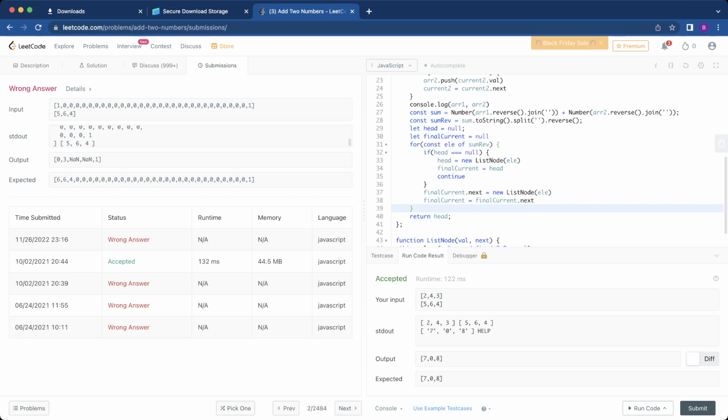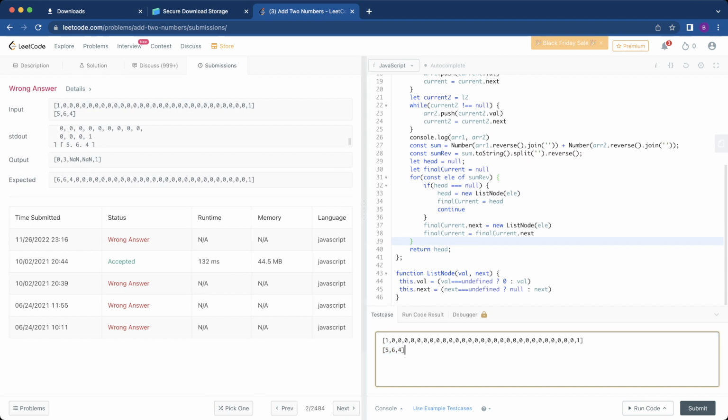So this input, we have this million. I think what we are running into now is big int. So if I should copy this and use it to do our test case here, we are running into big int.